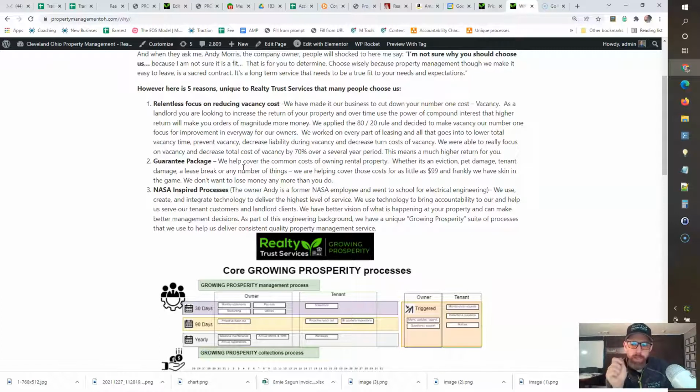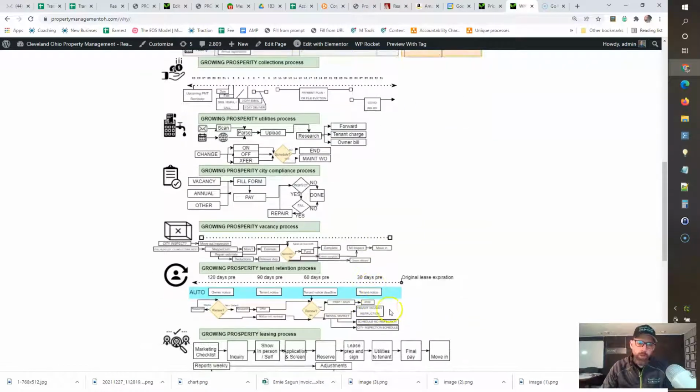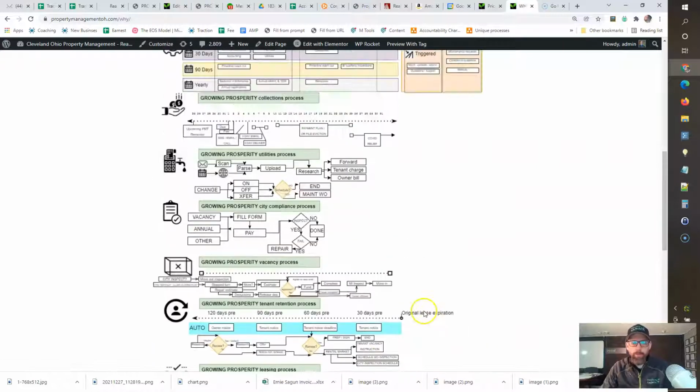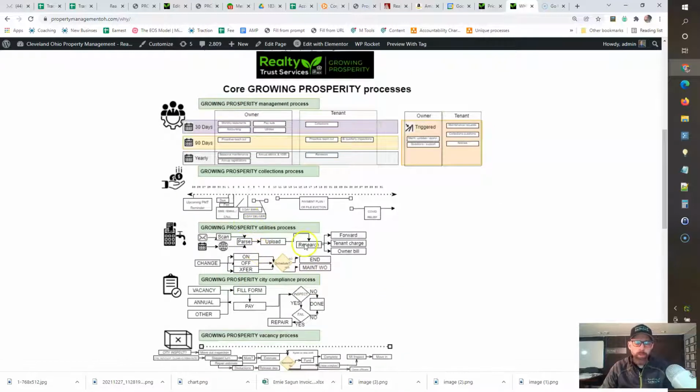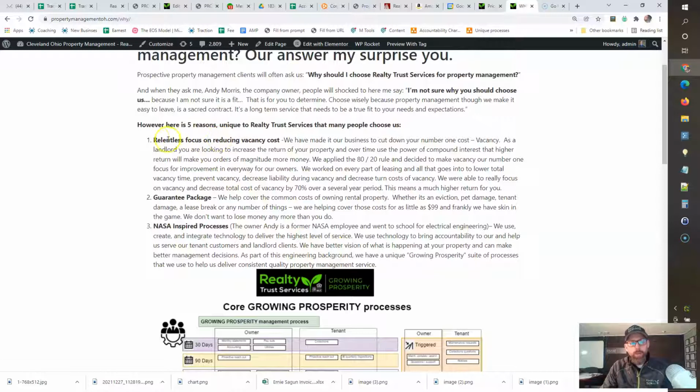And so when you really look at the biggest, most important cost that owners deal with, we've identified that and then said, we're going to do the hard work to reduce that. So there's a number of things that we do on that. If you go into here, there's all these processes that touch the vacancy process. Okay? The leasing process, leasing is kind of within vacancy. The retention process, even how we do compliance, utilities, all these things actually touch the vacancy process, even how we collect in vacancy, right? These all touch vacancy. And so having that kind of relentless focus is a big part of what we do. Now there's givens, things that we just have to do, but ultimately reducing vacancy is a huge part of what we do. And you realizing that as a team member is really important.